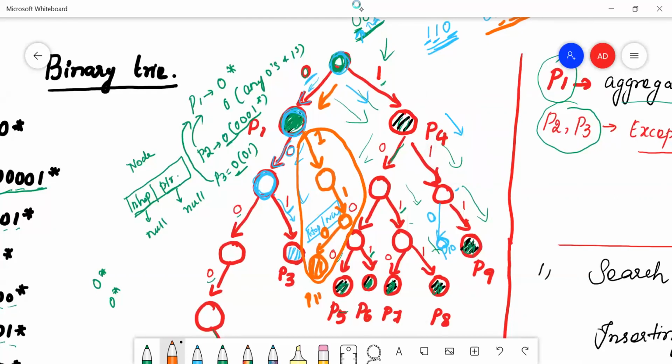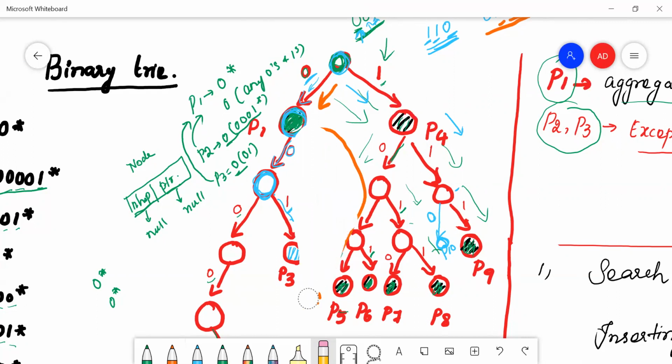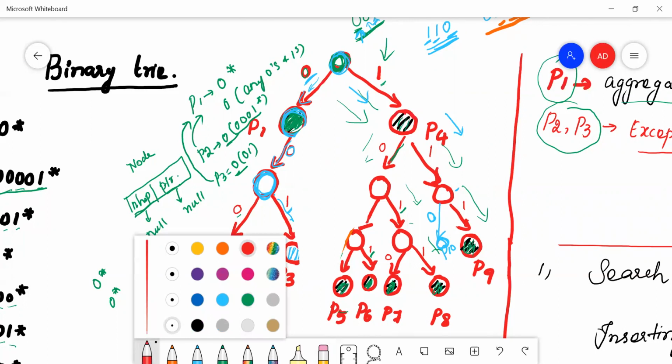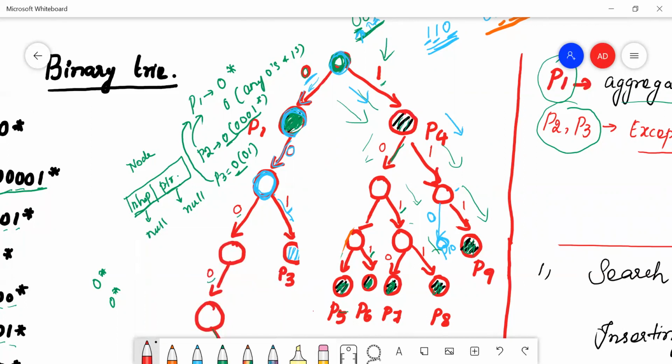Let's leave this. Okay, so I'll erase this. We are not going to involve this new prefix that has been inserted. Let's consider only up to this.